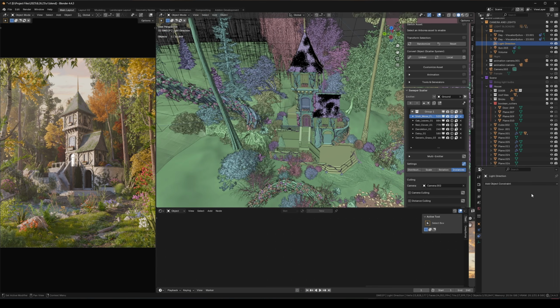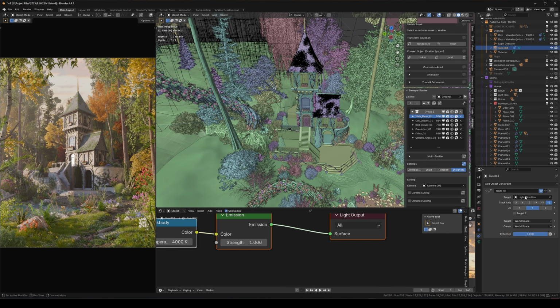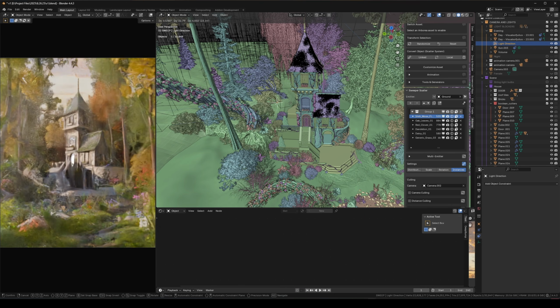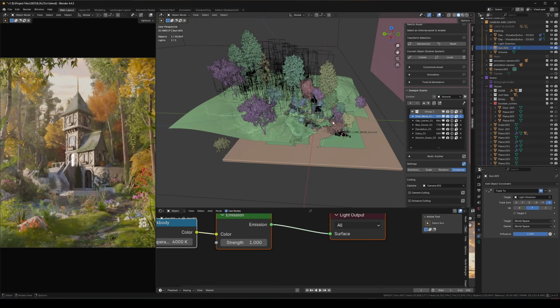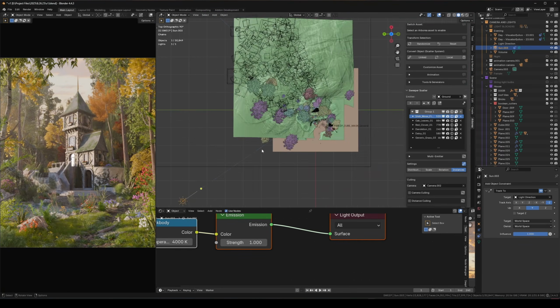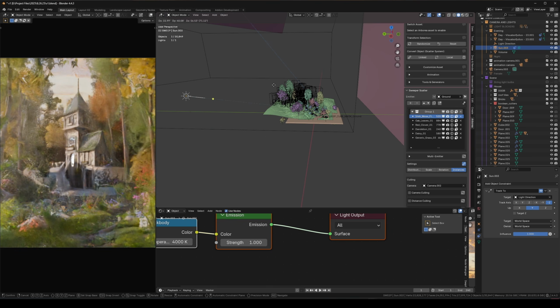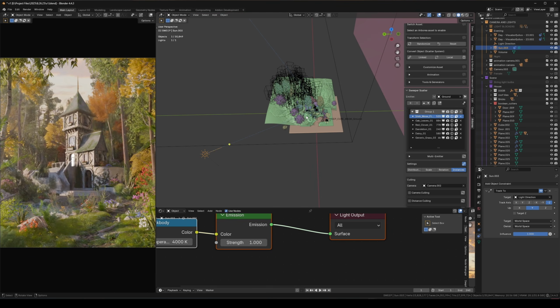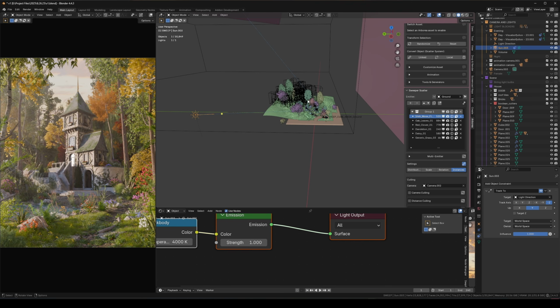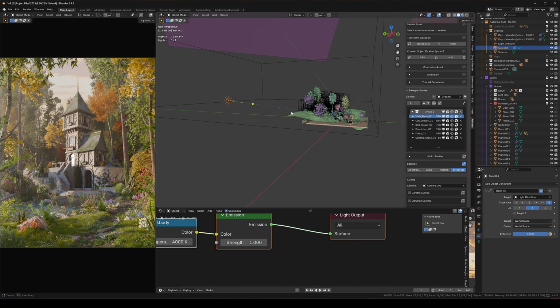But yeah, this is a super nice workflow. It uses the constraints just like before. It's just tracking to the empty instead. So now if I move the empty around, it changes the lighting, which doesn't look great right now because of the light blockers, but as you can see, when I move the sun around, it always faces the scene. So when I'm getting the light direction that I need, basically all I do is track to my focal point or where I want the sun to face. I move the sun up and then away from the scene.